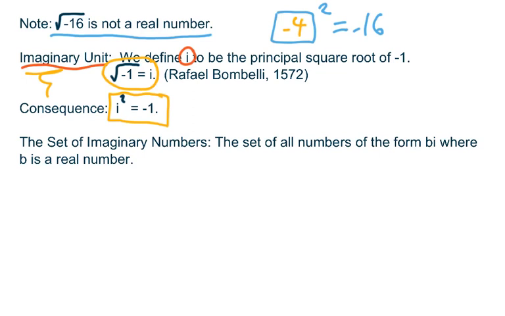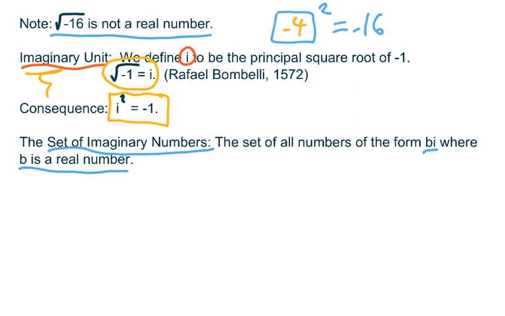So again, it looks like we've just introduced one number, and what difference does that make? Actually, though, once we've defined that one special number, we can talk about an entire set of numbers called the set of imaginary numbers. So the imaginary unit is just i all by itself. The set of imaginary numbers is the set of all numbers of the form b times i, where b is a real number. Now, what does that allow you to do?